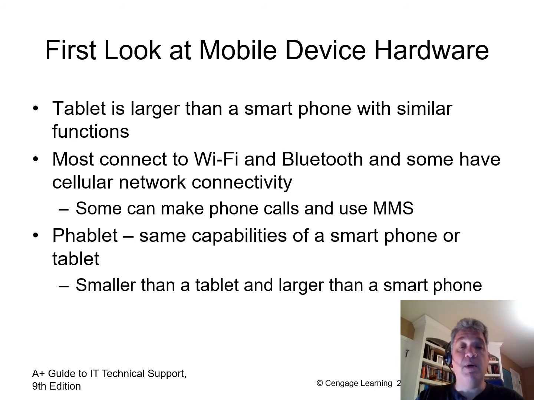So first look at mobile device hardware, continuing with tablets. Now again, in this space, tablets and phones are sort of merging together. Microsoft and Samsung both have introduced phones in the last year that are foldable. So it's hard to tell if it's a tablet or if it's a phone, which has coined the term phablet, right? So it's actually both.